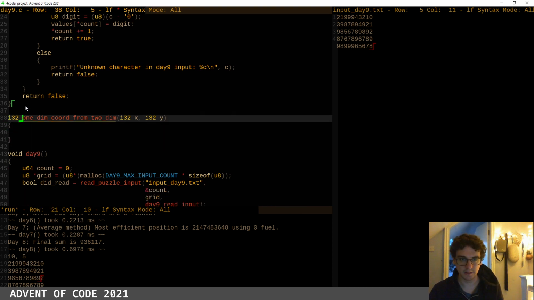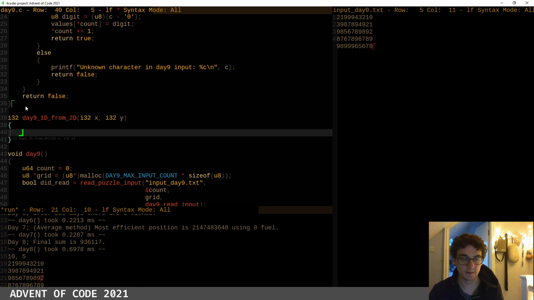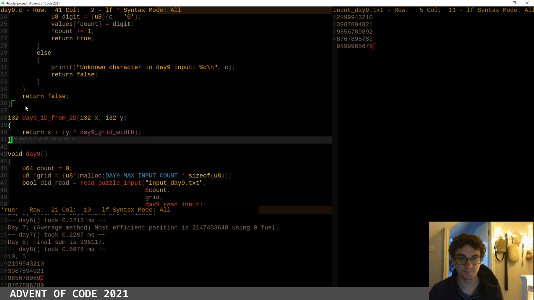This is specifically for day 9, so I'm going to say day 9 1D from 2D, and that's just going to return x plus y times day 9 grid width.